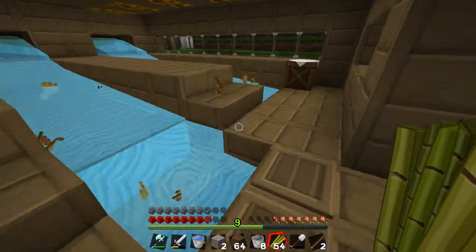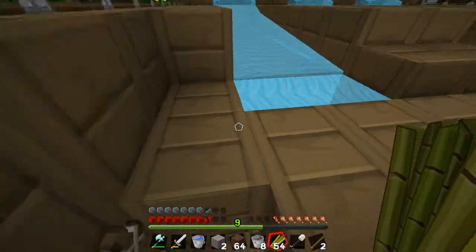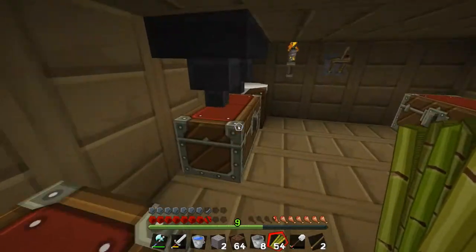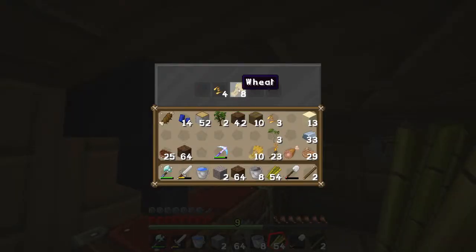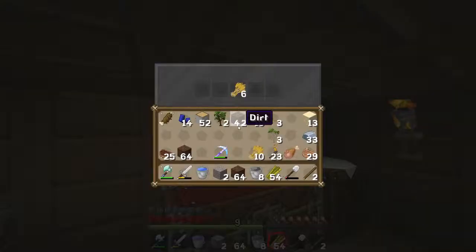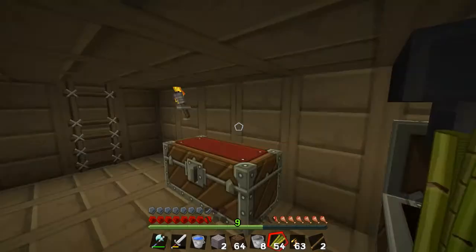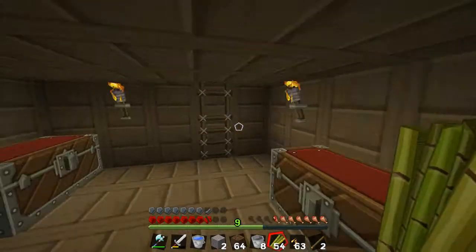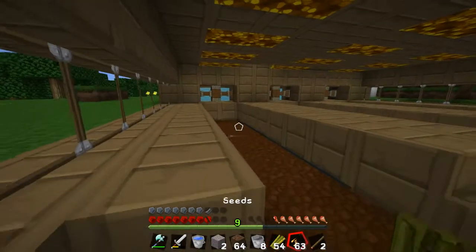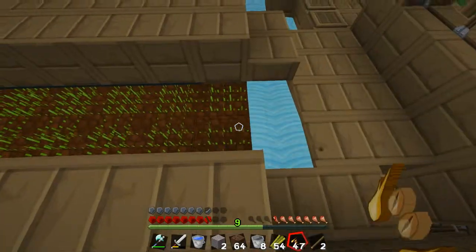Look at it all coming down. So, oh, look at it filling the chest. It's lovely, that is. So we end up getting almost a full stack of seeds. Oh, we need to turn the water off first. So that worked really well. We'll just replant.